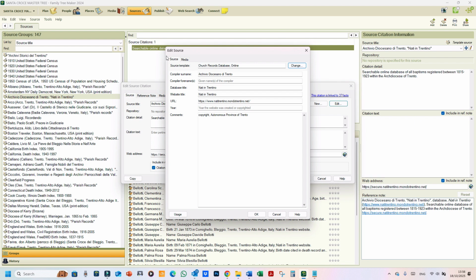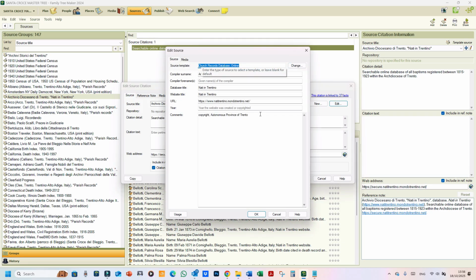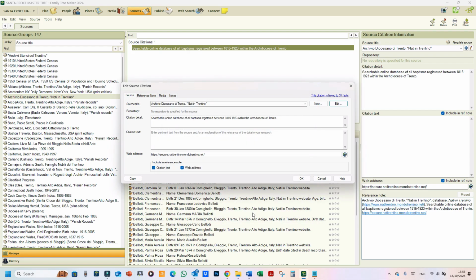The citation detail, I have that here, but I really should probably have it in the comments as well. There. Now that all that information is there, I didn't bother to put the year. It's not essential. So this now is a source that can be turned into a citation.